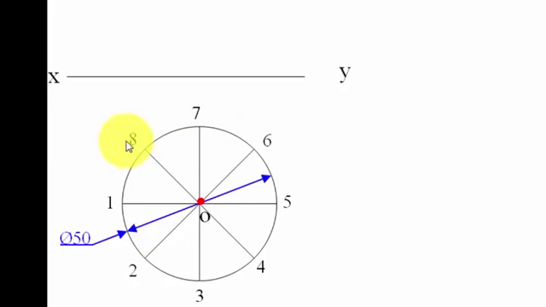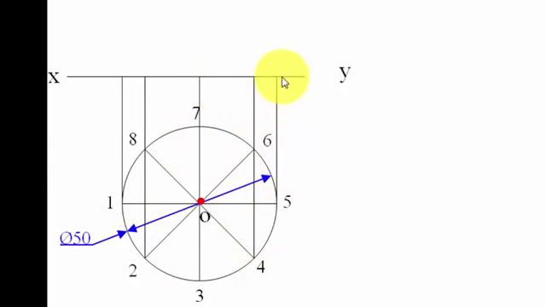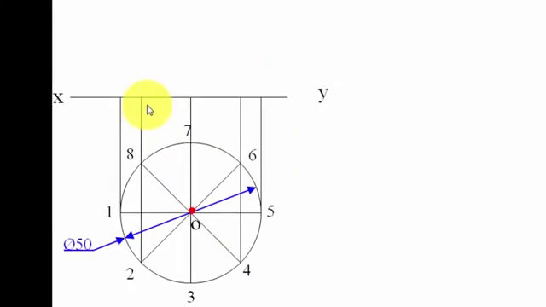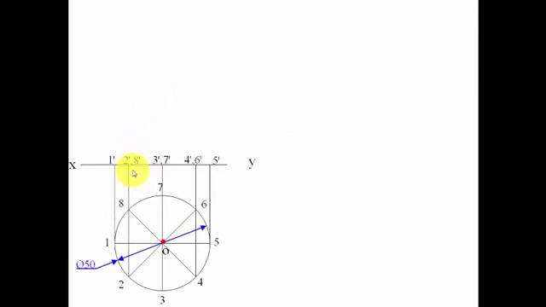Now guys, we have successfully drawn this top view, and now we want to create the front view. For that we have to look at this object right from here. So the front view of 1 is going to lie here, 1 dash, then the front views of 2 and 8 are going to strike over here, that is 2 dash 8 dash. Similarly, we have 3 dash and 7 dash over here, we'll have 4 dash and 6 dash, and we'll have 5 dash over here. Let's write them down. Now the axis height has been given to us, and it's equivalent to 60 millimeters.